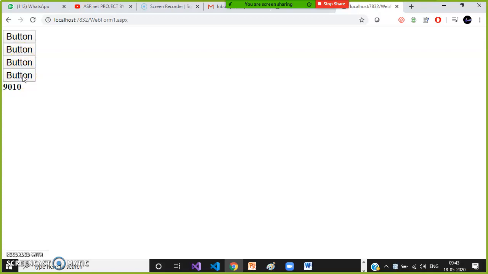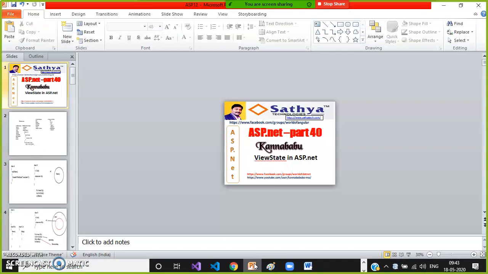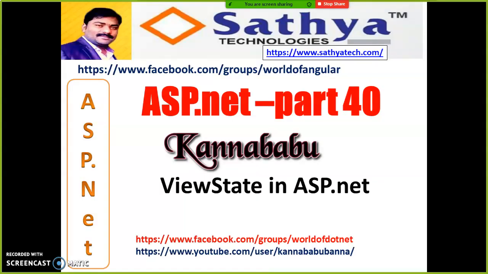Total bill 9,010 rupees. But previously what happened? You got only the last item's bill because of the stateless nature. Now I have made my page stateful by using view state. The main responsibility of any state management technique is to store the value and read the value.